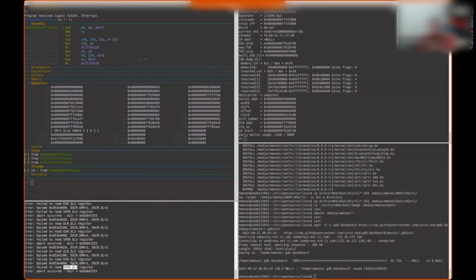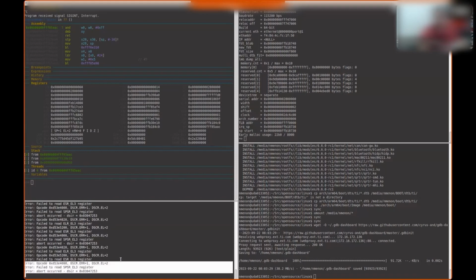There is no way that when you're coming from the processor view and you are in EL2 world, you can't go into exception level 3 and read its register. For some reason, GDB dashboard is attempting to do that. There are a couple of patches to fix this in OpenOCD that have not been merged. They're in the review cycle. Once those get merged, hopefully this kind of warning will stop happening. So don't freak out when you see this. There is a meaning for it.